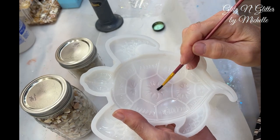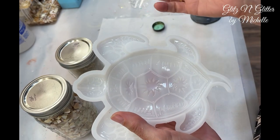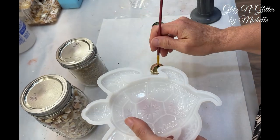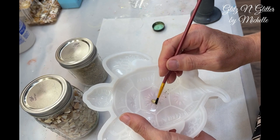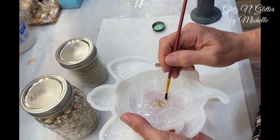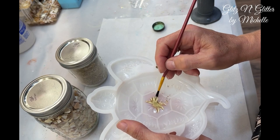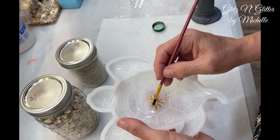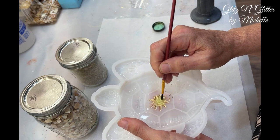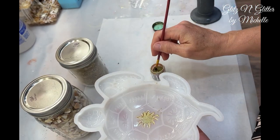I'm only going to paint this little, I guess, star. Whatever that is, I wish it wasn't on here because now it's on here for every single turtle that I do. So you're going to see it anyway. So I'm just going to get some mica powder in here. I will wipe the outside with alcohol or a baby wipe or something, because you're clearly not going to keep it in the lines. It is just impossible to do. So let's just get this in here, and then I'm going to get it in the head and also on the tail. And then I do tap it out, which didn't work today.